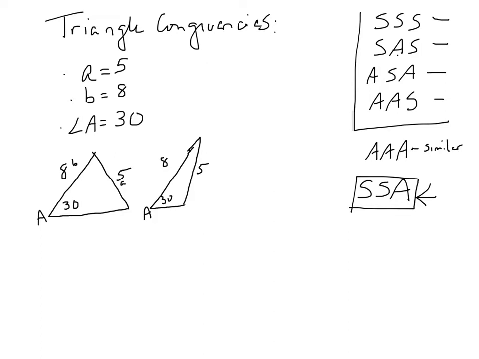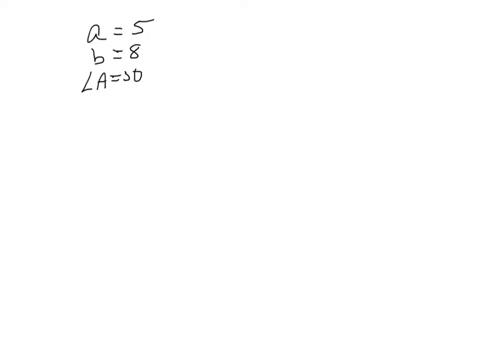So in one case, this angle here is going to be acute. In this case, this angle here is going to be obtuse. And so you say to yourself, well, why is it? How can that happen? And why doesn't it happen all the time? Well, I'll tell you why it doesn't happen all the time. And what I'm going to do is prove this to you through law of sines first. Okay. So let's go back to the original specifications.